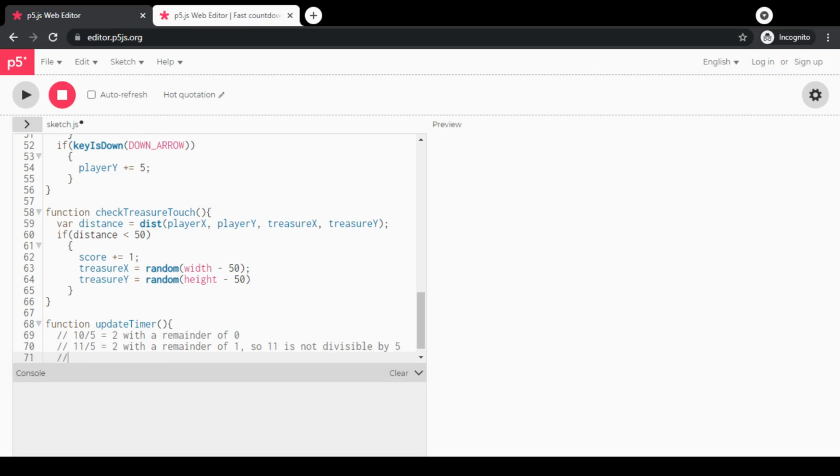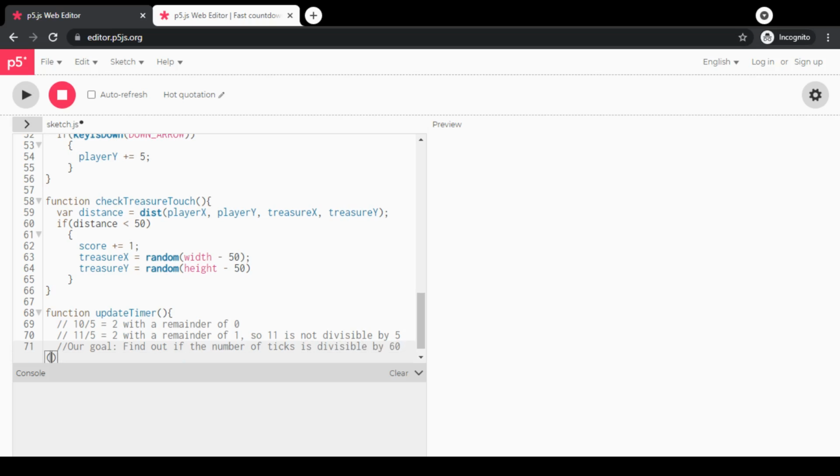So our goal here is to find out if the number of ticks is divisible by 60, that is, has a remainder of 0. I wanted to make sure that we write out what we're trying to do so that we completely understand what's happening here.